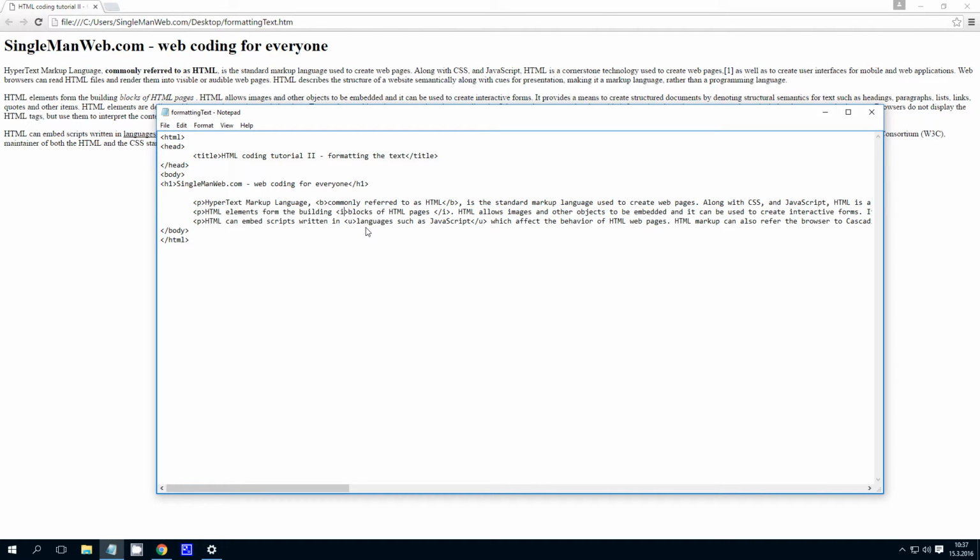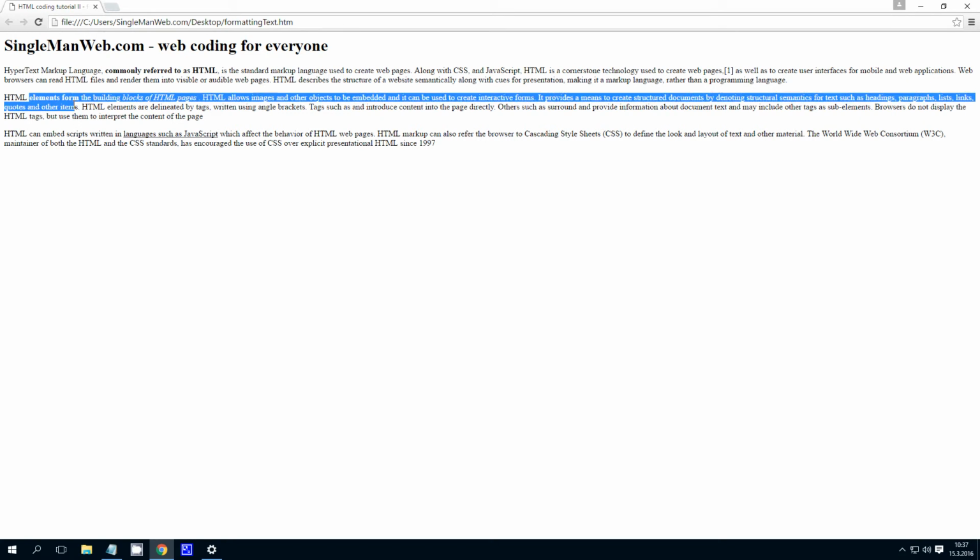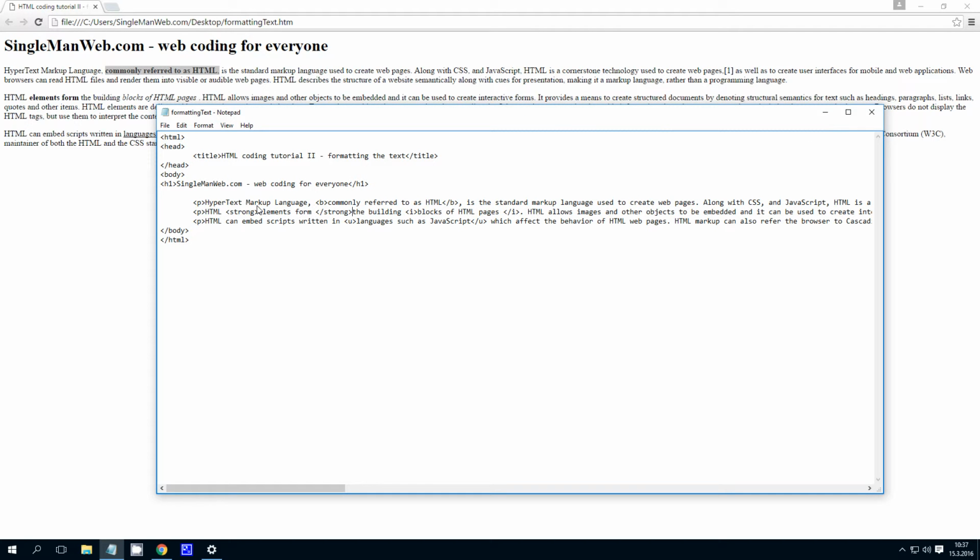But there exists another kind of tags, which are like logical elements. One of them is strong. I write strong around the element's text, why not? And as you can see, now this part is bold. It looks exactly the same as the bold part here, but it says a different story to the browser, because here it's just a visual representation of styled text. We can style it like bold text, but in the style sheet we can change it, and instead of being bold it could be blue or something like that.